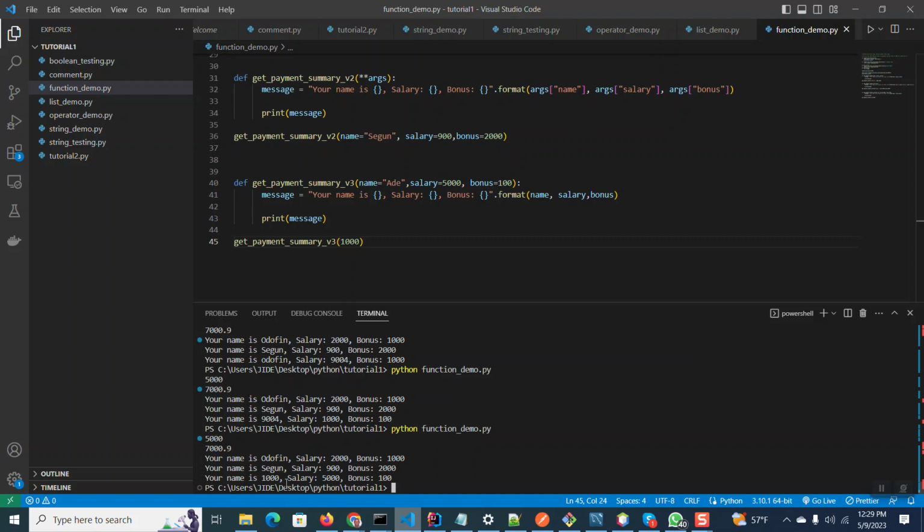Your name is this, salary is a default value. Bonus is a default value. Why does it get your name is 1,000?